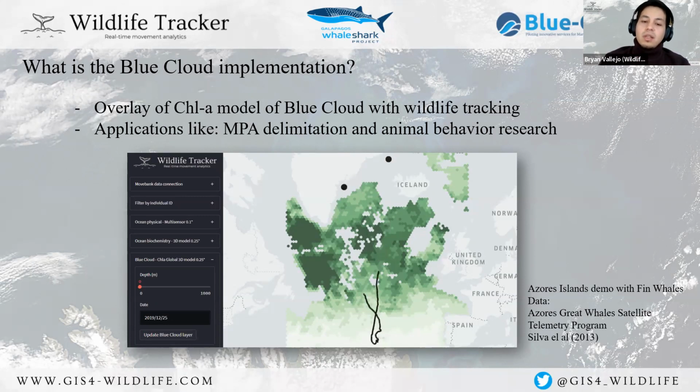Marine scientists normally check, for example, if they are in January moving to the north, whether there is a region of chlorophyll concentration that they are looking for, or how this affects the movements. Normally this is how it is used and how it has been implemented in the backend of the wildlife tracker. I hope the answer is good, and if there are more doubts, don't hesitate to ask. I would be happy to reply.